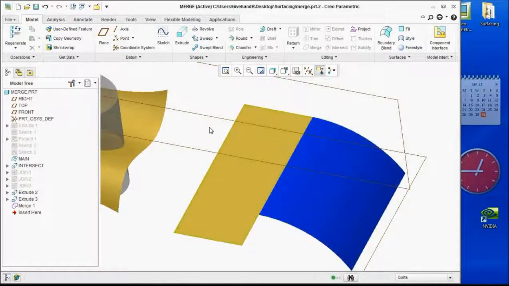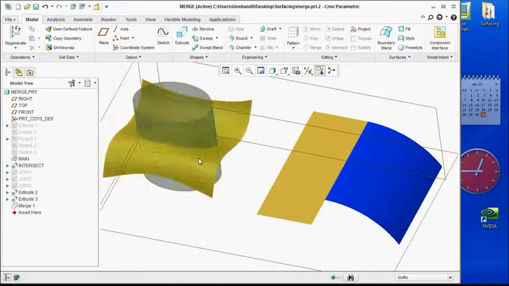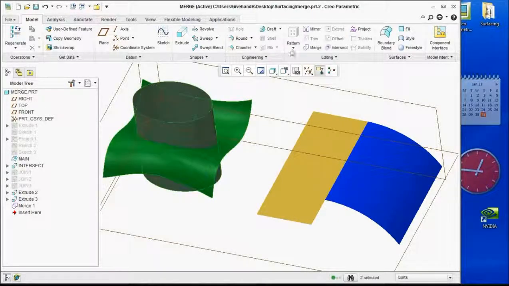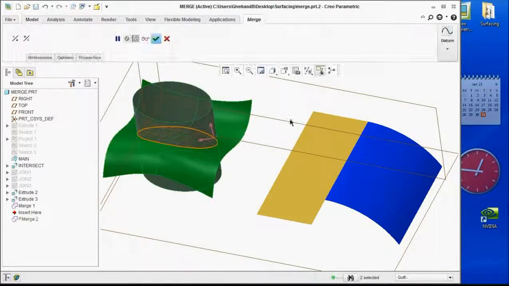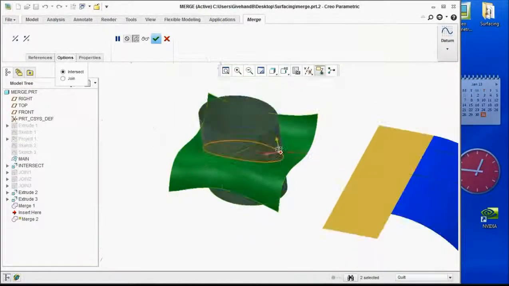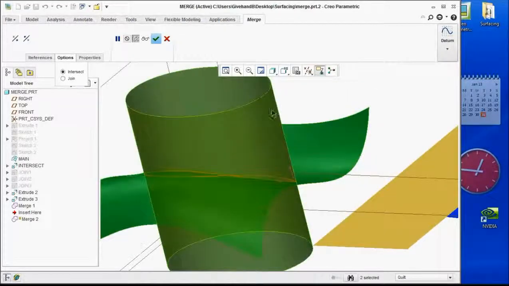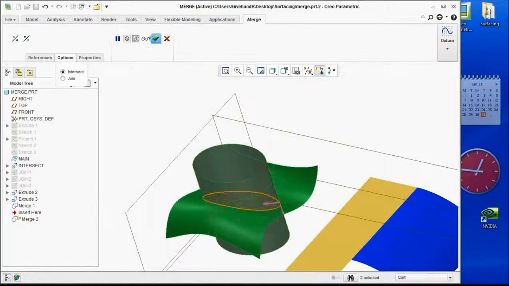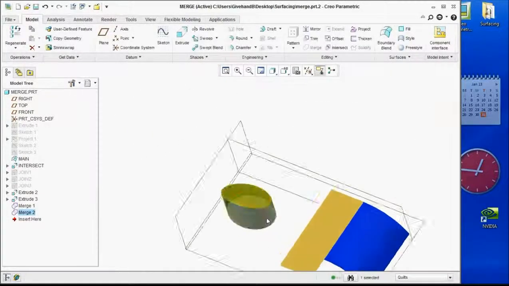This is a join merge. This guy right here is an intersect merge. And what happens is when you get a true intersect merge, notice how it's in intersect. It gives you options on what sides to keep. So in this case, it's saying, hey, and if you can't see this, it kind of shows it to you. You can see it by the arrow. But I'm going to say I want the down and I want the inside, and then here is the shape that I get.